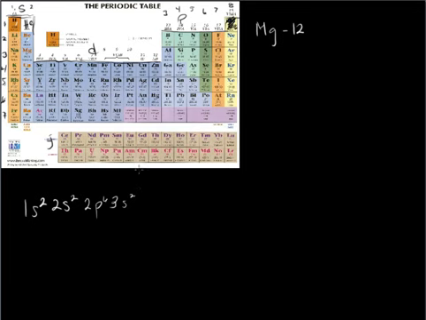Now, there's a couple ways of doing this. Every time they ask for the number of valence electrons or electrons in the outermost shell, as long as you're not dealing with one of the transitional metals in the D block, you could do it one of two ways. You could look at it and say, okay, magnesium here is in group 2. This is group 1, this is group 2. Remember, this is 3, 4, and so on. Since we're in group 2, that tells us we have 2 valence electrons. That's the first way of doing it.